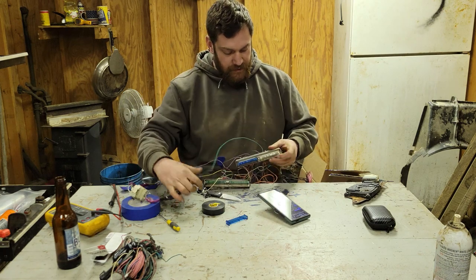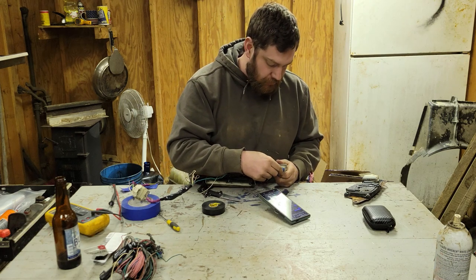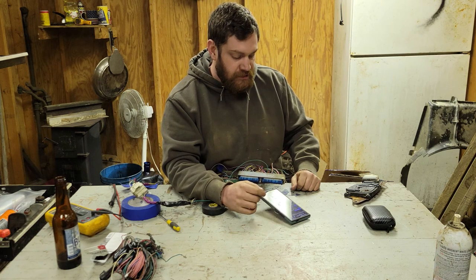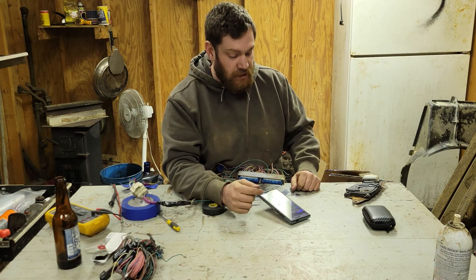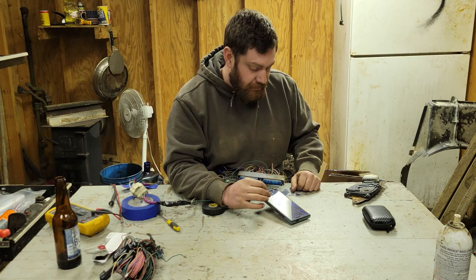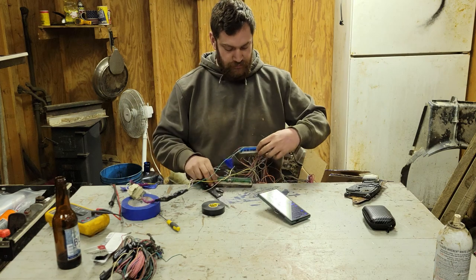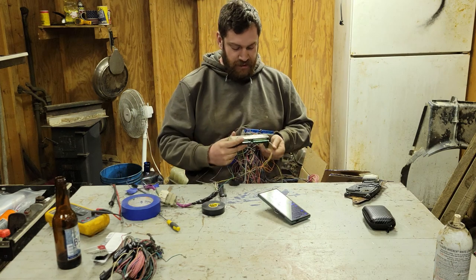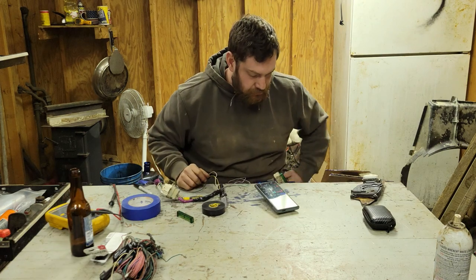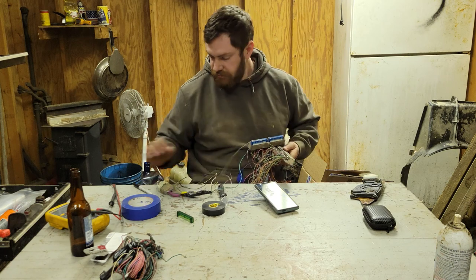Okay, not all of them go on the blue side. Let me see. This will also tell you your hot wires and all that, where they're supposed to go, if they're supposed to be hot at all times, if they're supposed to be keyed hot, all that good stuff. Fuel pump relay, that one I made gray, because I only had so many green wires. Pin number 9, fuel pump relay, all right.